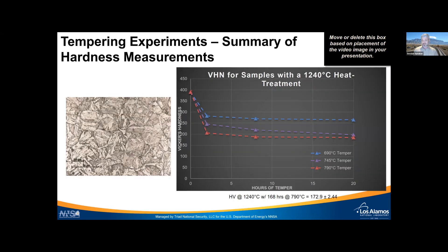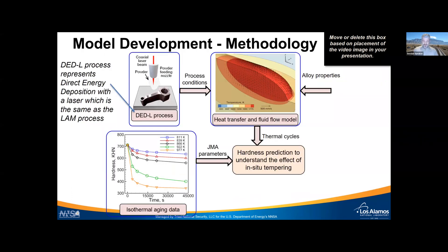This work was done at UC Berkeley by Jeff Bickle. On the left is a typical microstructure showing tempered martensitic laths within prior austenite grains around 20–30 microns in size. The hardness data summary on the right shows that after just two hours of tempering, the largest change occurs — dropping from about 400 HV down to a range of 270–200 HV. The largest drop is at the highest tempering temperature of 790°C, then gradually declining out to 168 hours, where at the highest temperature it reaches as low as ~172 HV.